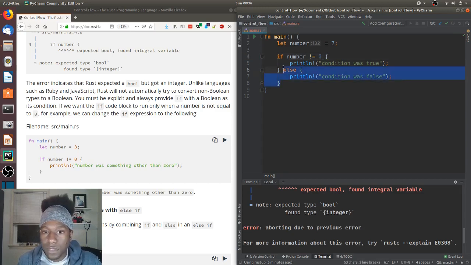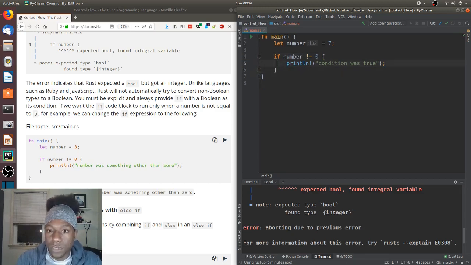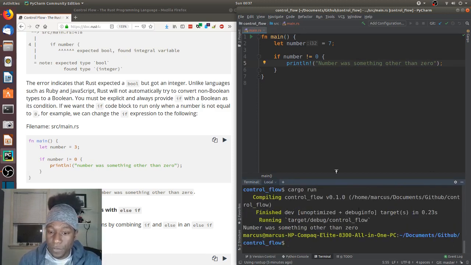Now this block is changed completely, so we can get rid of that. And we can add this statement here. Number was something other than 0. Right now it's currently 7. Other than 0.